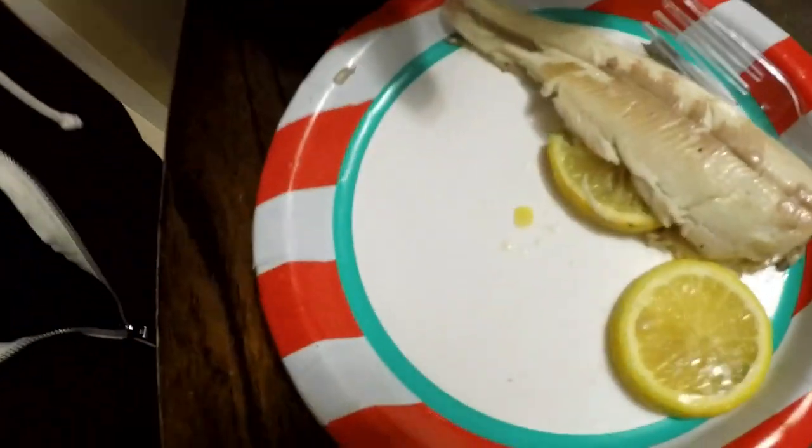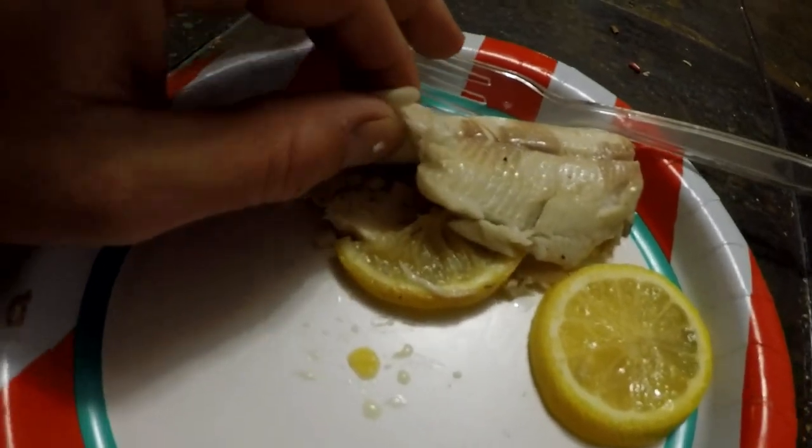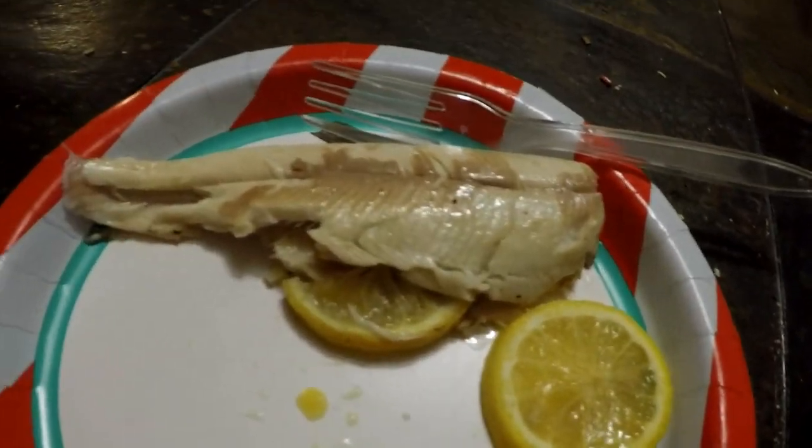Alright, guys. When I pulled them out of the bags, the skin literally pulled right off, and the meat just comes right off the bone. Not fishy.